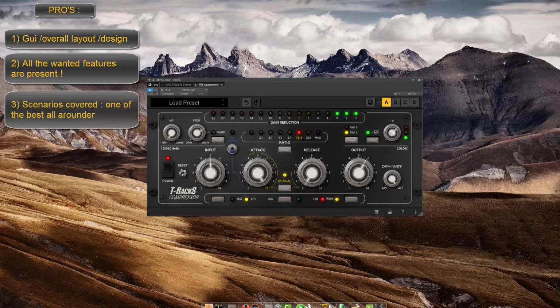The third thing, for me, is simply that it's one of the best all-rounders around, simply because it can cover any type of scenario, guys. You saw that with the controls and the operation, from the modes here to this area here, you can pretty much cover any scenario. You want some drive, just color, don't need compression, you can do just that. You put yourself on 1-to-1 here, you just drive things. You want a smooth compression, a hardcore compression, an optical type of compression, you want to be creative, you can do anything with the sidechain and the color here, the control over the frequency content, the harmonic content, and all that. It's just crazy.